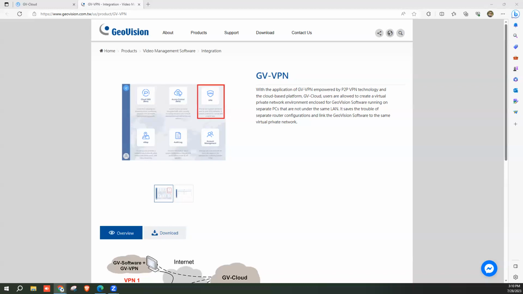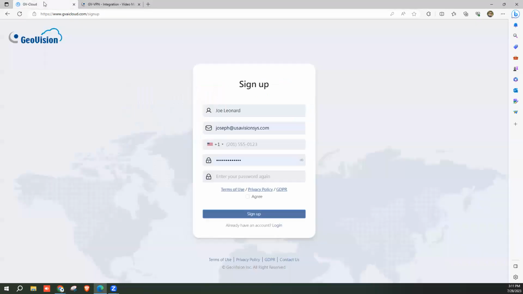For example, the GeoVision VMS software would count as a host, and then also any connections of the Edge Recording Manager software. So let's say, for example, you've got the VMS plus 3 remote users that are going to be running the Edge Recording Manager. That would count as 4 hosts, 1 for the VMS and then the 3 Edge Recording Managers. You get 10 connections free on the VPN account, and if you want to exceed that, you can purchase a license.